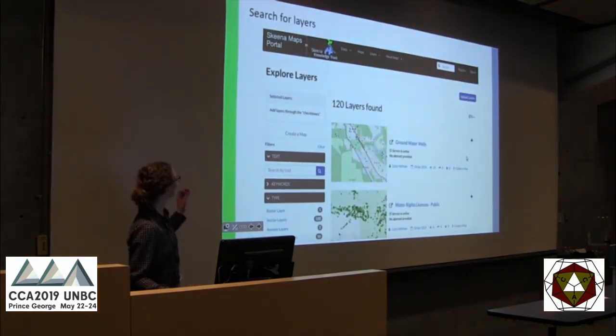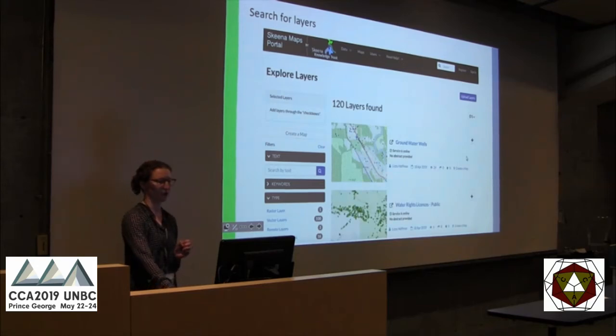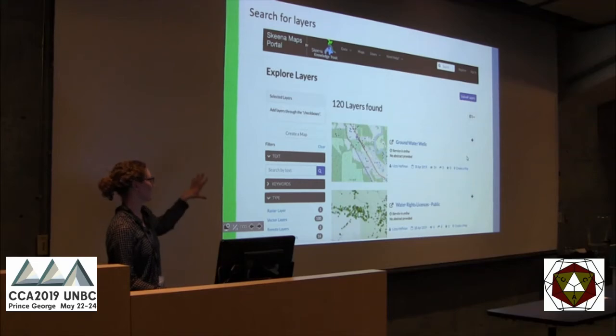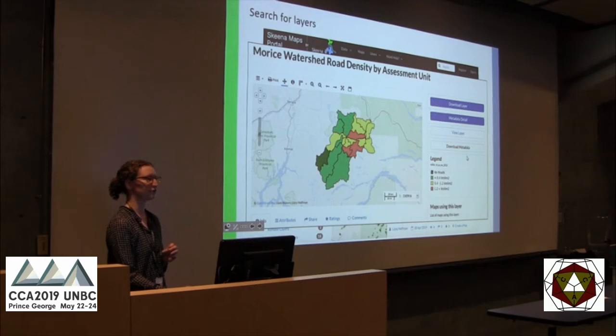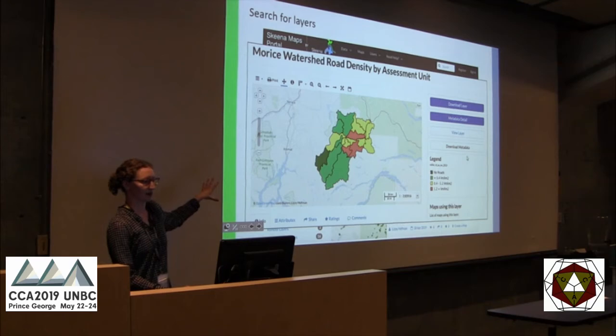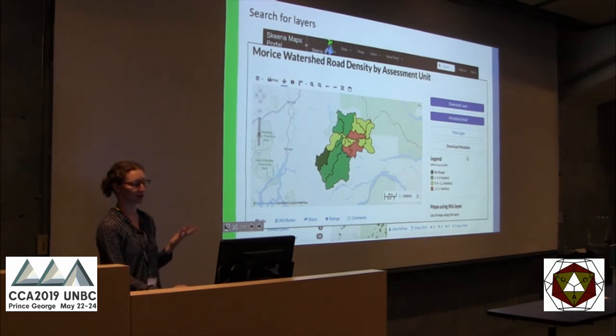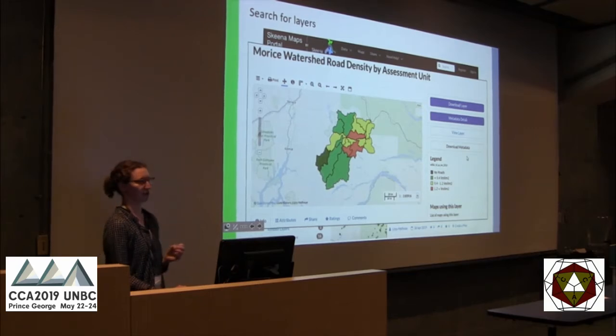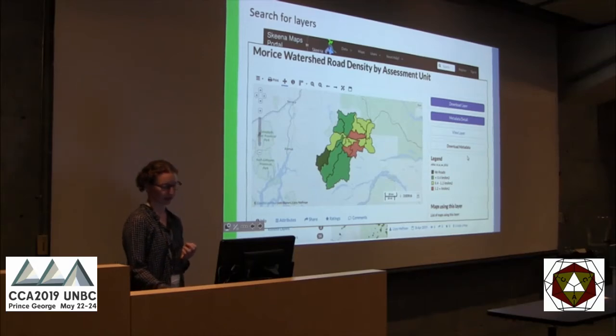So I'm just going to give a quick overview of what the Maps portal can be used for, how it's applied. Users can search the portal to find layers that they're interested in, and then once they do find a layer based on these thumbnails and quick descriptions, they can enter the layer view, and this is a basic kind of web mapping view, so they can interact with the layer data, see a legend, get metadata information and attributes, and then use tools like an identify and a measure tool to interact with that data in a simple way.